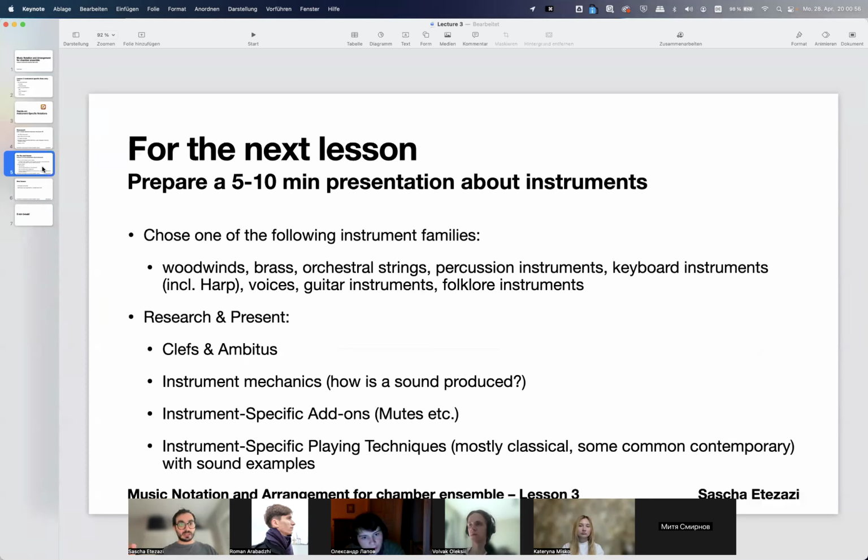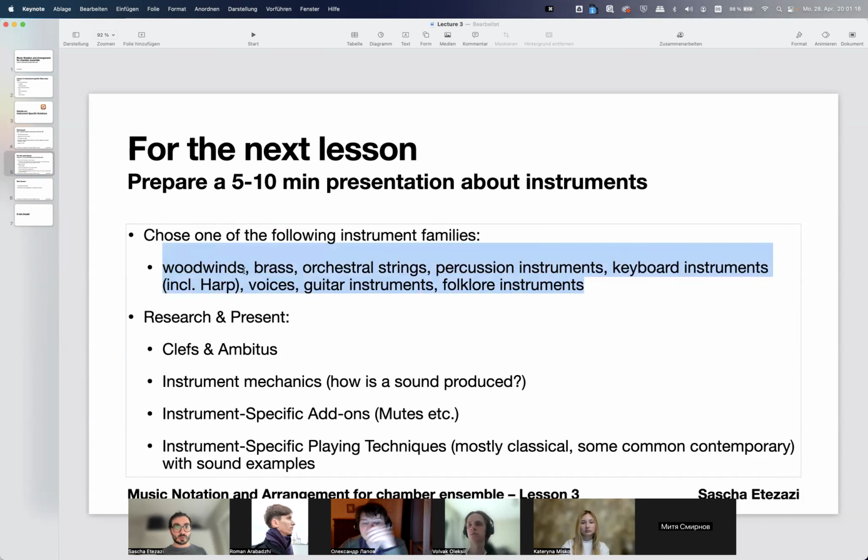For next week, though, you are doing the lessons because you will hold presentations. In these presentations, each of you can choose one of these families, for example, woodwinds, brass, orchestral, percussion instruments, keyboard instruments.